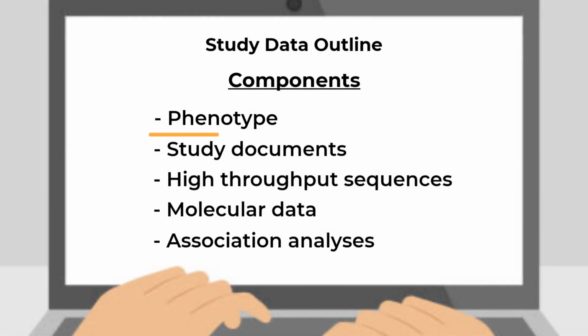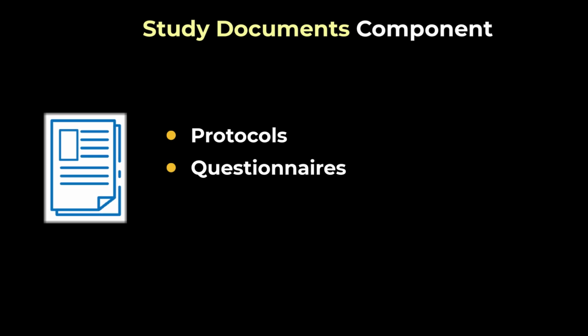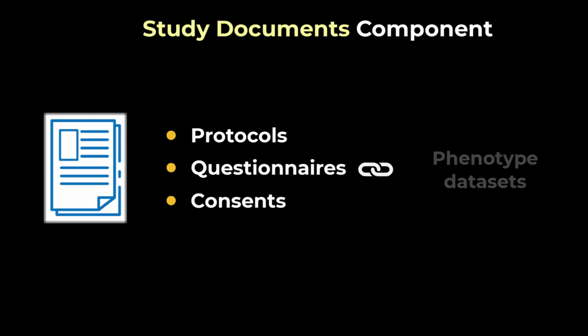Let's look at a second component, study documents. Please submit documents such as protocols, questionnaires, and consents if they can be displayed publicly without copyright issues. They will be marked up in XML and linked to relevant phenotype datasets on the public web page so that others can more thoroughly understand your study.